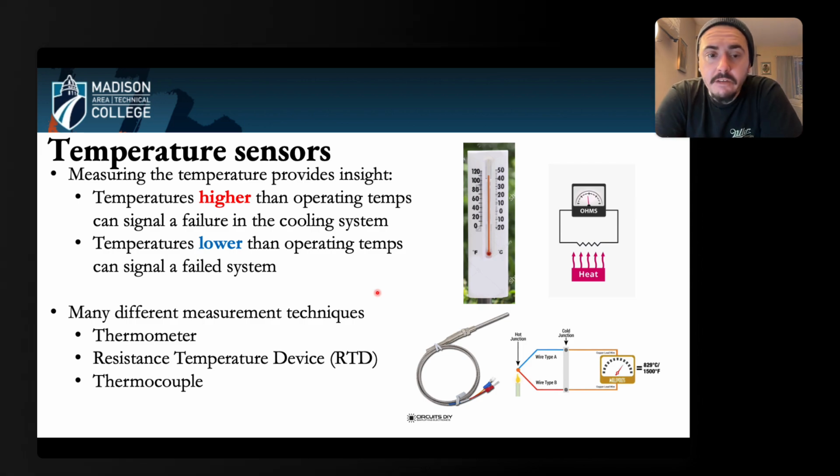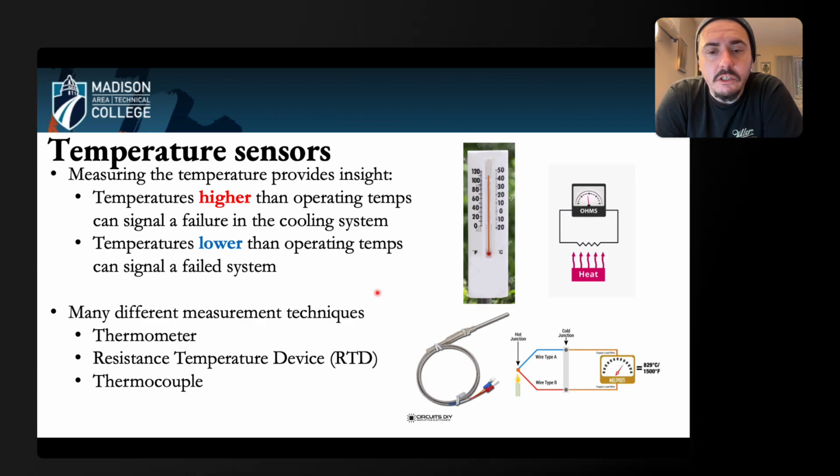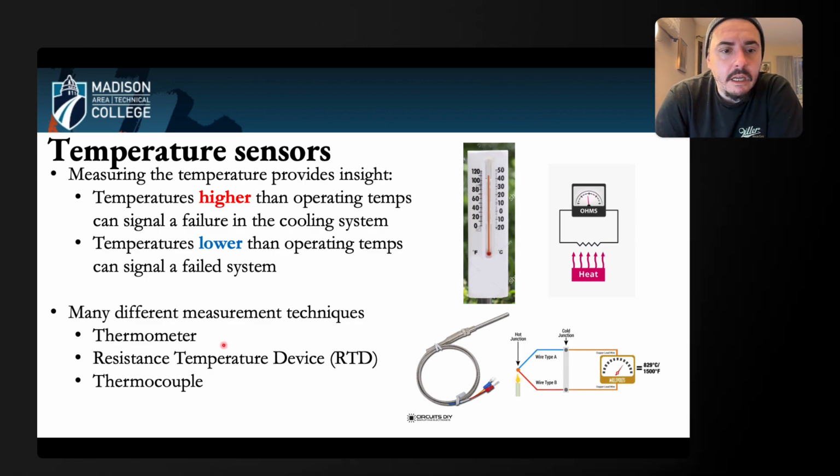So there's many different ways to measure temperature. In fact, in the research lab I worked at University of Wisconsin, we had a laser measurement technique, and then at MIT, we used an infrared measurement technique. But we're going to talk about a few other ones that are more applicable for field work. So, there's basically 3 that we're going to look at here.